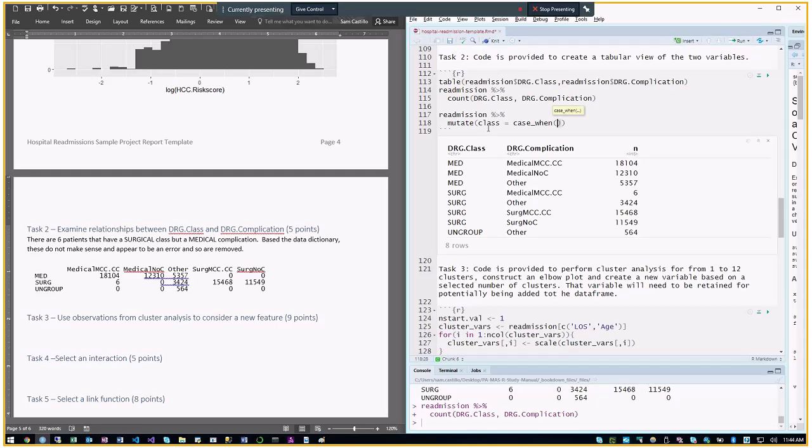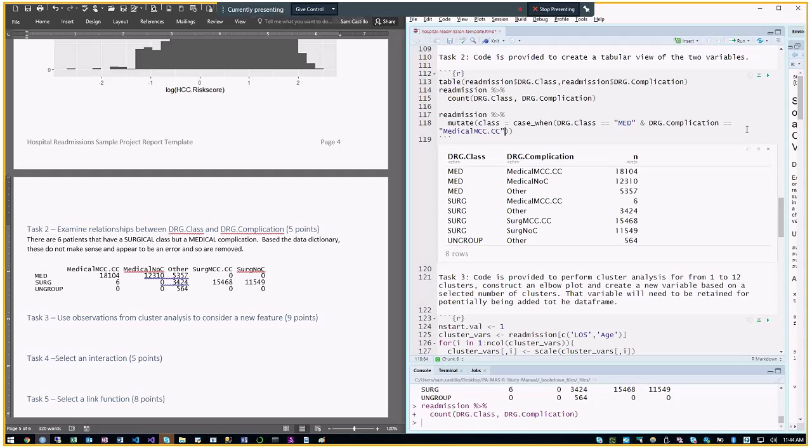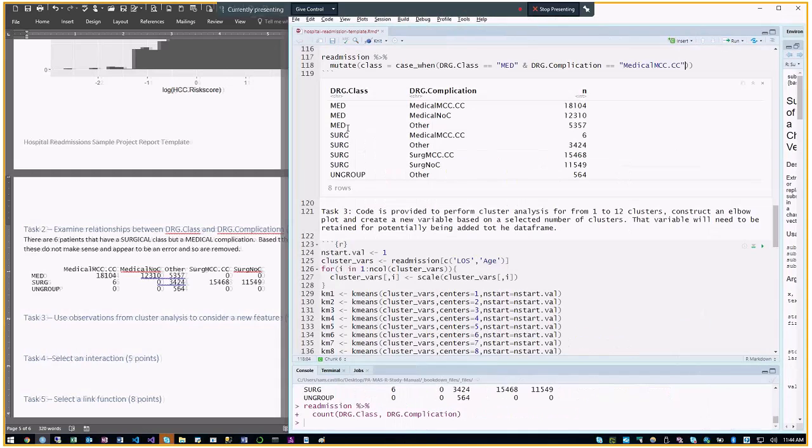It's going to be based on DRG class, when this is med, and when complication is equal to surgical or medical MCC, then we're going to say med.